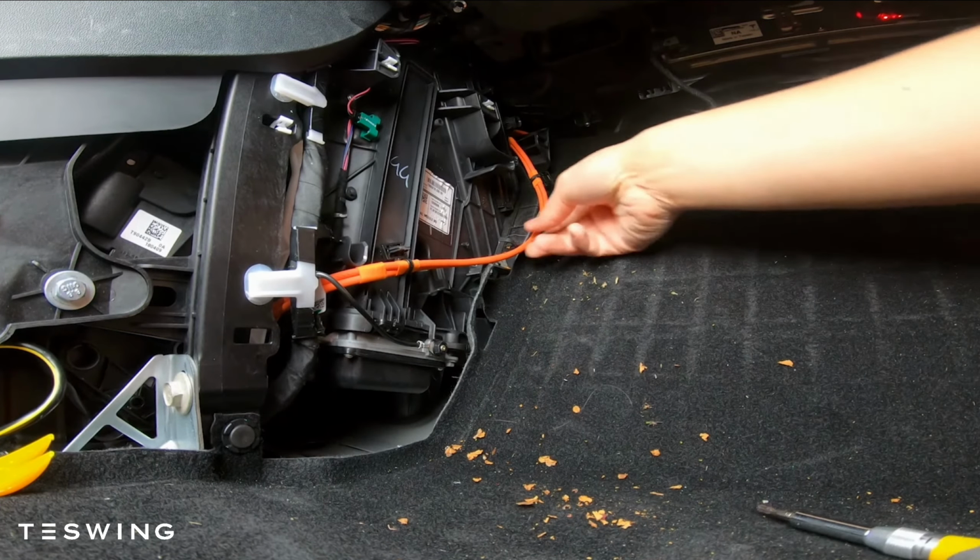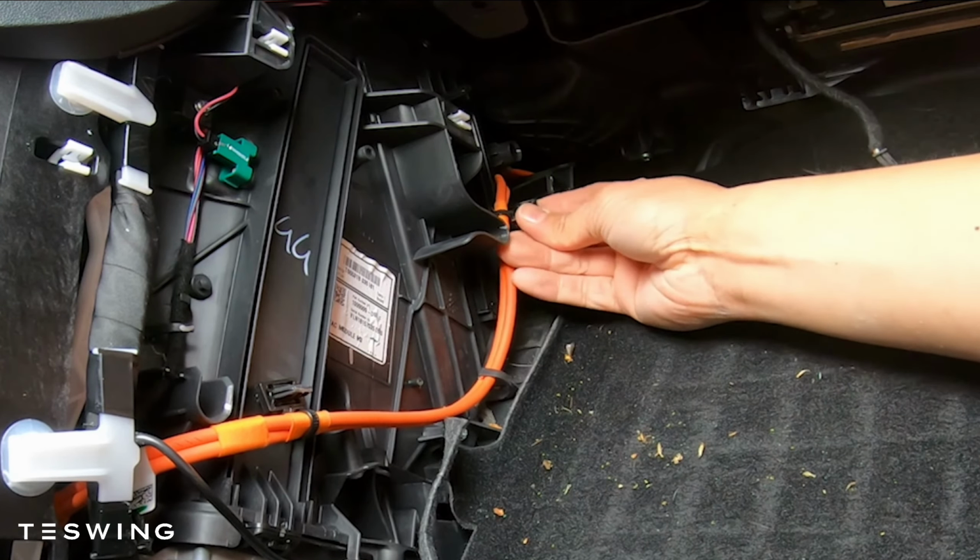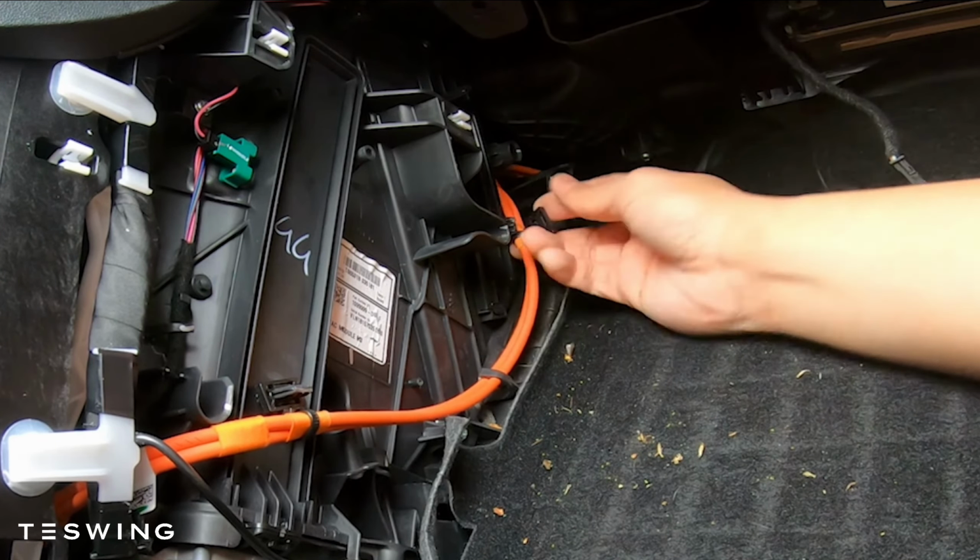Once the cover is back on, make sure the cables are back where they used to be. There's one clip that goes on the cover itself, so just put that in place and you should be good to go.